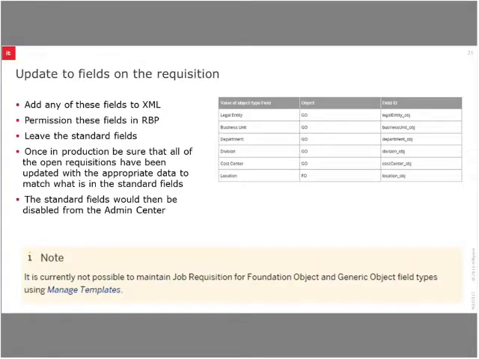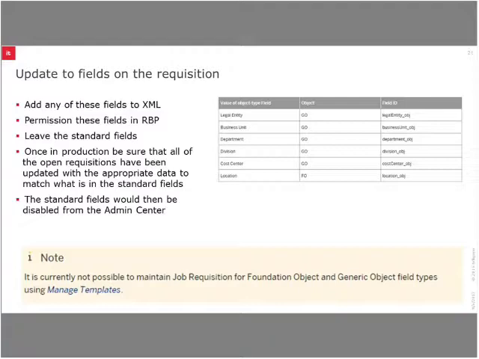So you can see that I included a table just to show the number of fields that are included in this offering. There are the 6 standard fields for legal entity, business unit, department, division, cost center, and location. You add these in to your XML. This is not done on the managed templates like the Admin Center tool that a lot of people use to manage recruiting. So if you wanted to use this functionality, you do need the help of professional services.